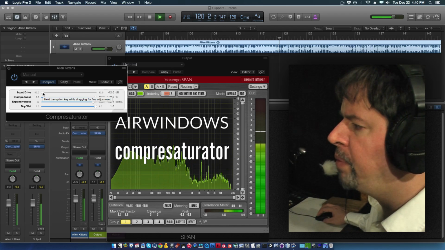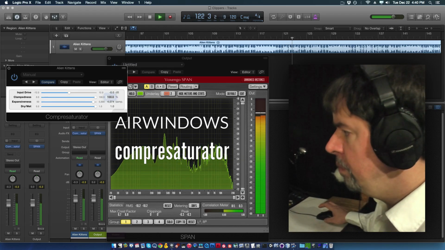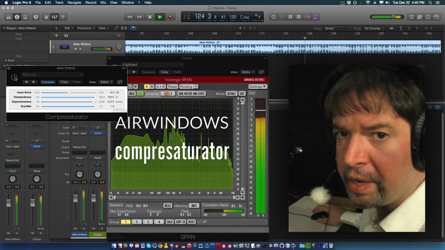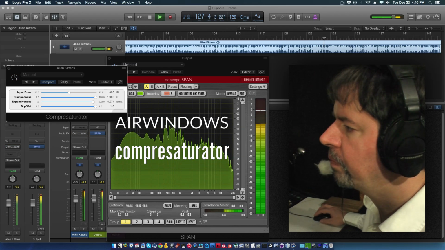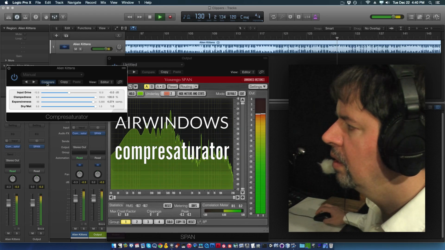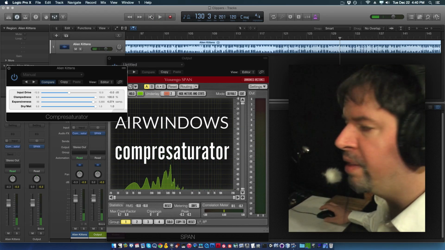Even at 12 dB down, you can kind of hear it. And I can make it be 0. And you'll hear a slight change as I cut it in. And that might serve as a pretty decent glue kind of thing.